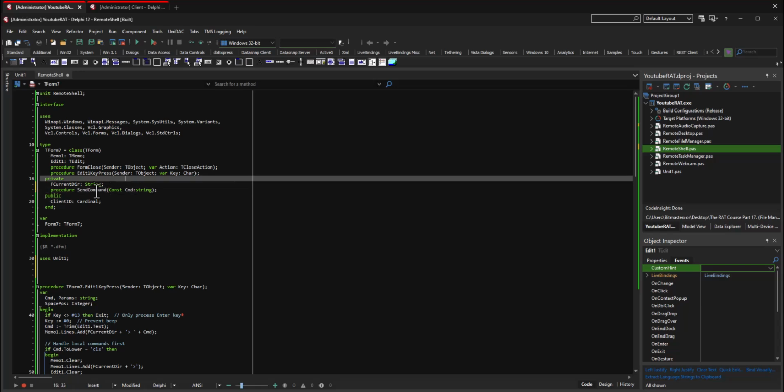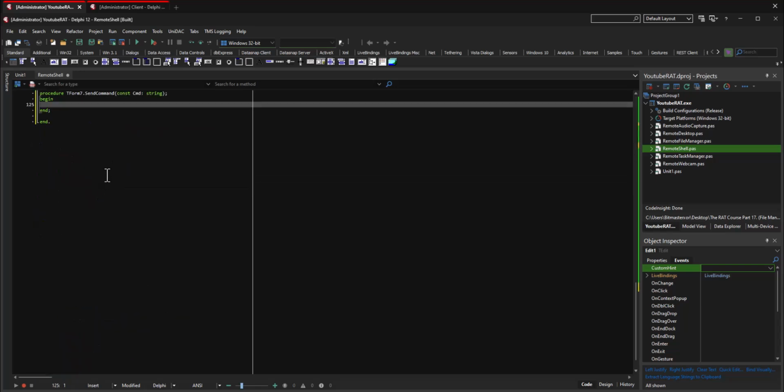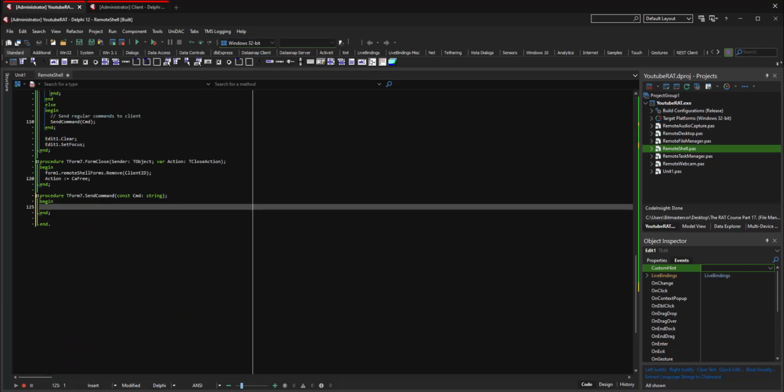Now we can Control-Shift-C and create this. This will bring us down to where we can actually start programming this new procedure, right? This procedure is actually really simple. Basically, we didn't even have to write this. I'm just making it so we just send the command, so it's more human English readable.